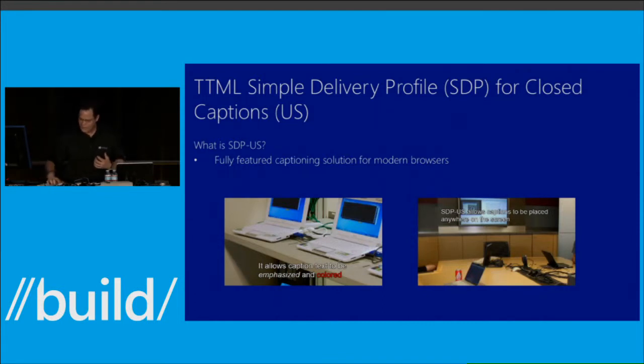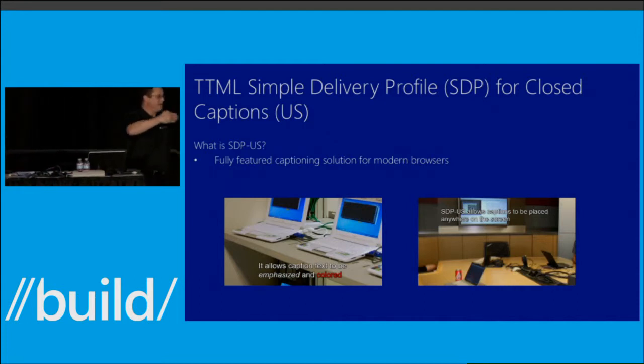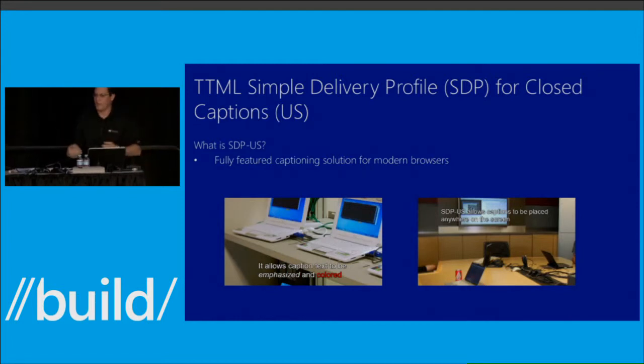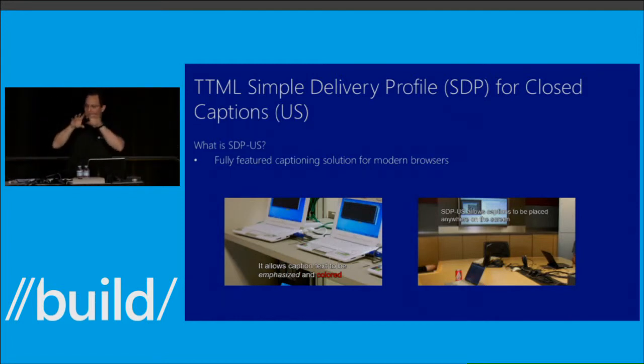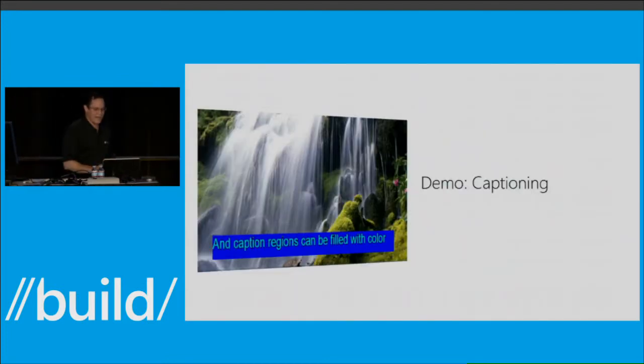You can enable captions to be placed anywhere on the screen, as I'm going to show you in the next demo. And as you can also see here in the screenshots, you can emphasize captions by changing not only the font size, but their color, edges, and opacity. You can even change the background color of the window that is holding the captions. In addition to that, you can change how the captions themselves are placed on the screen or delivered, whether in a roll-up fashion or one word at a time or any of those. So let's actually see a demo.